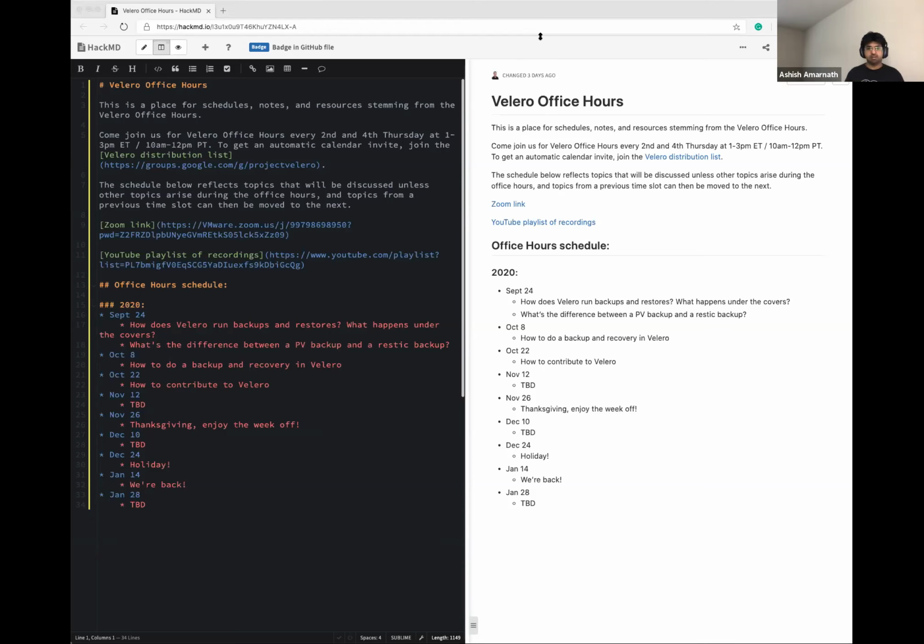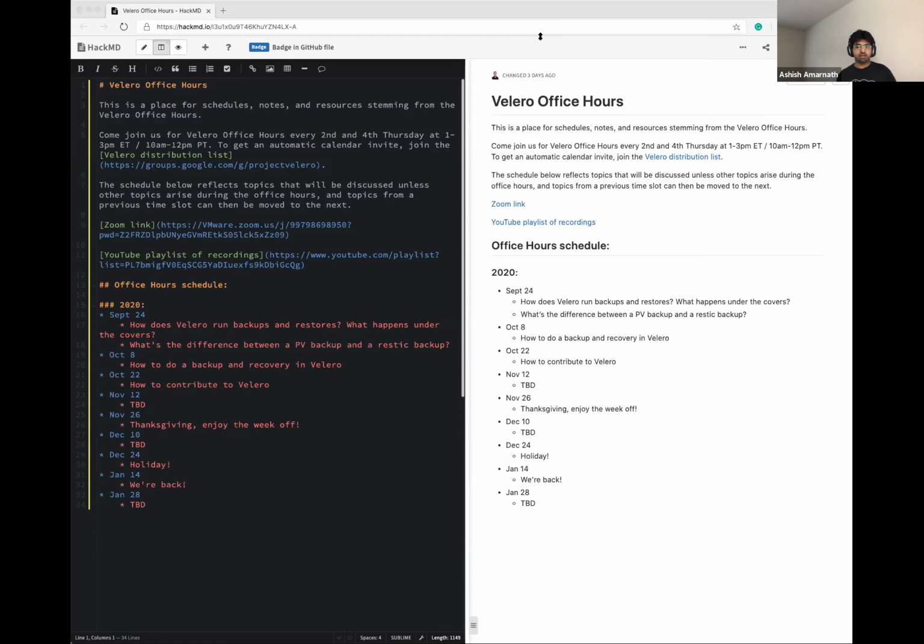When the cluster admin wishes to back up a particular application, a backup resource is created in the cluster, and the Velero server pod running in the cluster notices that backup object being created and performs the necessary operations to back up that application. And like I mentioned before, Velero not only backs up your application definitions, but also backs up the persistent storage used by your applications through volume snapshotting.